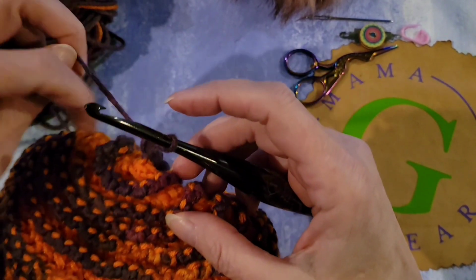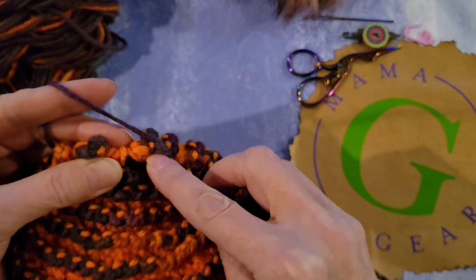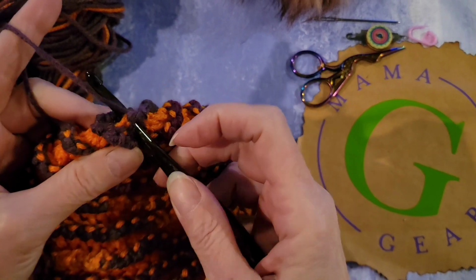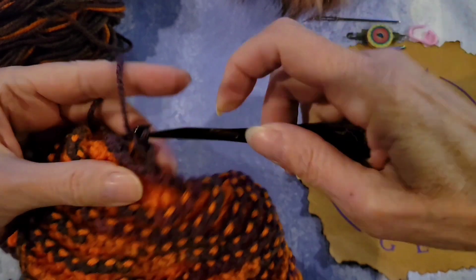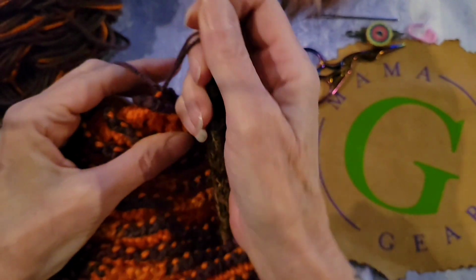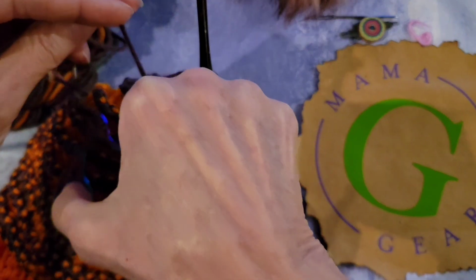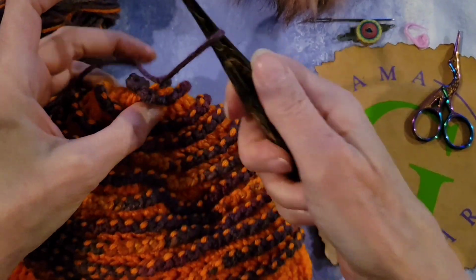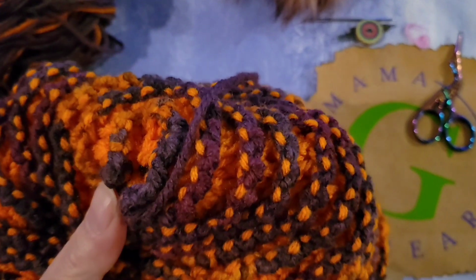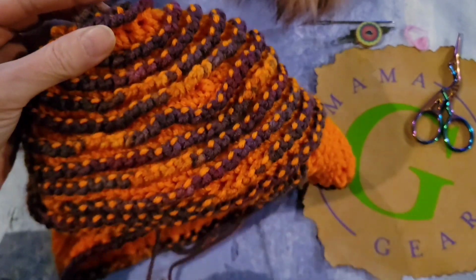So I've decided to find another stitch up here. This one works. And I'll go through a couple of them, I guess. No big deal. And I'm going to slip stitch that just so it pulls that end stitch closest to the hat itself. And then pull it through again. And then we're going to cut this off. Oops. Pull it through. And then again, I'm going to come up through the underneath. Grab that tail. Pull the tail through the bottom.